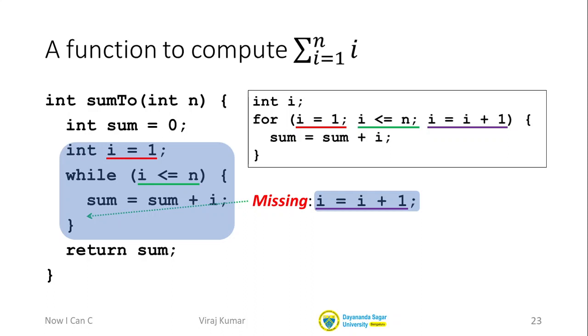Now the same for loop can actually be written in a slightly more compact way. It often is the case that these variables i, these loop variables, are only used for controlling a particular loop. We really don't need them elsewhere in the function. This isn't always the case, but it is often the case. So C also provides this other syntax for the for loop where you can declare the loop variable i inside the for loop itself. So the variable i, in the first part, you just declare it and initialize it right there, and this variable i is only used for the body of the for loop. We will make this point clear again when we look at the visualization on Python Tutor.